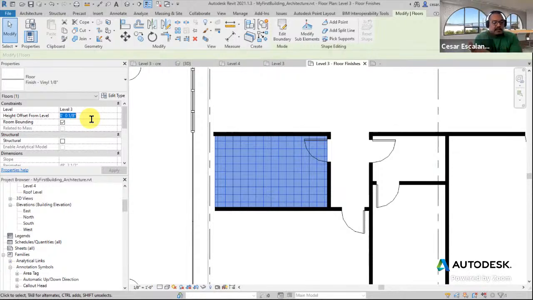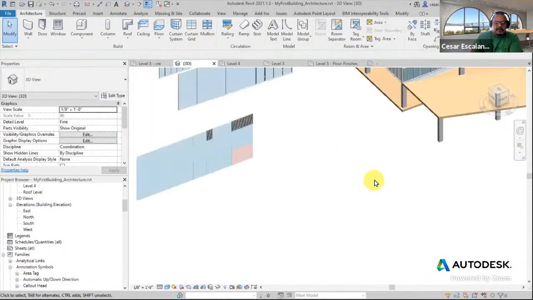And the advantage of this is that this can be scheduled as a floor, so you can create different schedules as needed. Not sure if that is usually under our scope, but you can schedule it. But it's going to be visible everywhere. This is going to be a permanent floor, visible in every 3D view.